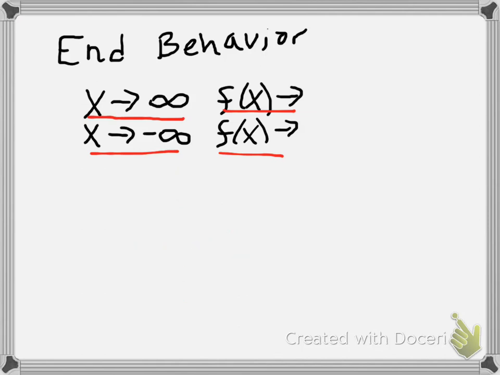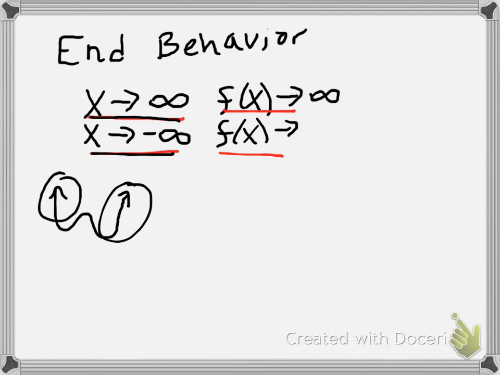And then essentially what you're doing is you're just looking at the ends, like what direction they're going. So if I have something like this, well, this one right here is the right-hand side. So on this right-hand side, my function is going to positive infinity. I think he just uses infinity, so I'll fix that. Just positive infinity. If it's going up, it's to infinity. And this one down here is talking about the left side. So as x goes to the left, or to negative infinity, my function happens to be going up as well.